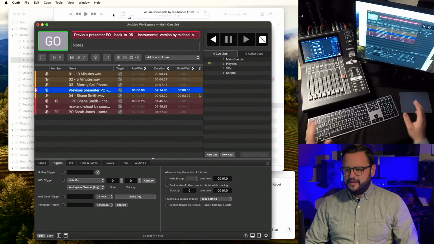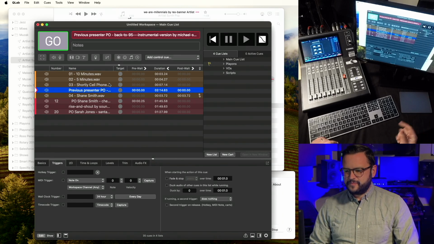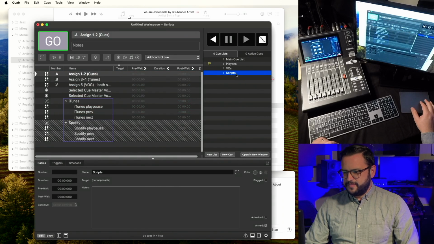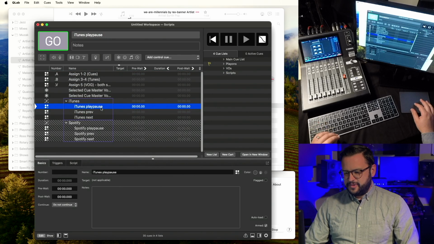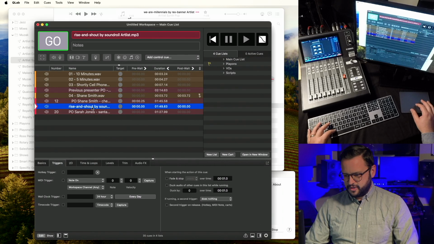Now let's talk about something that happens at the end of each session, which is the last presenter wraps. Maybe there's a video or a playoff or something, but often we just go straight to walkout music. Now, one solution to this is to find a walkout song that you like and put it into QLab, cue it up where you want it to start, and that way you'll be guaranteed instant playback the second you hit go. But another option is to use one of our scripts, in this case, the play pause for iTunes or music, and I'm just going to copy and paste that into the part of the show where I know there's a break.